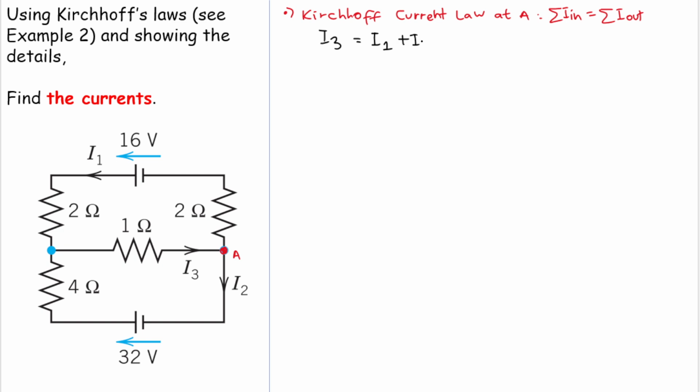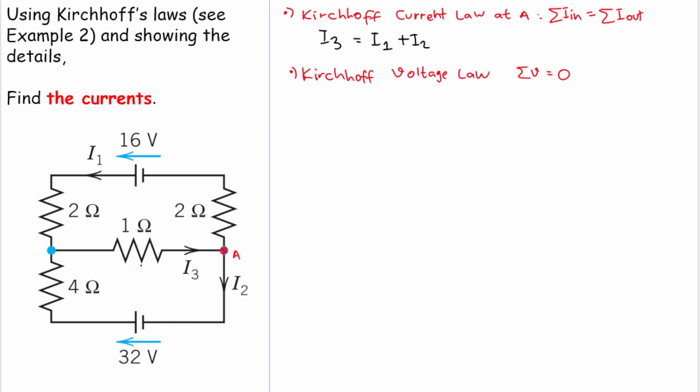And I think there is nothing more that we can do with KCL from here. We need to do another rule, which is the Kirchhoff loop rule, or the Kirchhoff voltage law, or KVL. Okay, now let's do the Kirchhoff voltage law. And it says that the sum of the voltages in a loop will equal 0. But before that, I think we need to draw the circuit here with more detailed labeling.